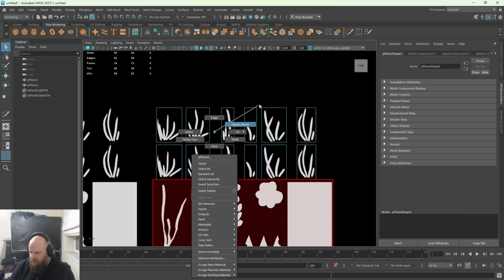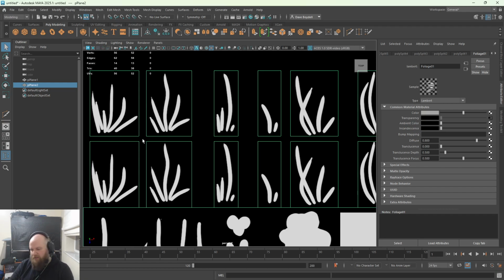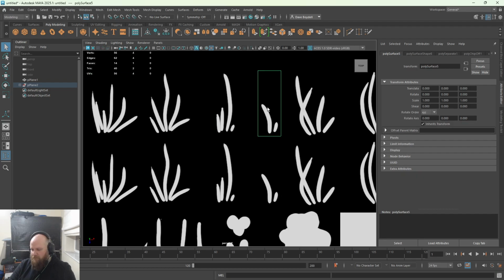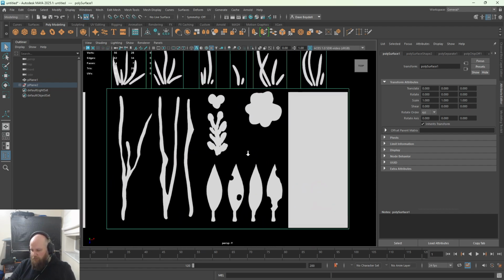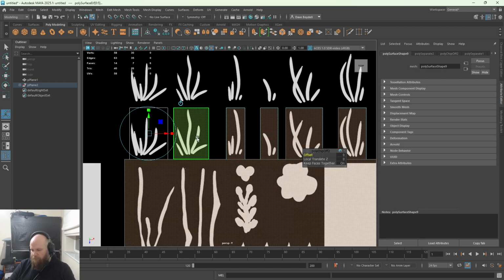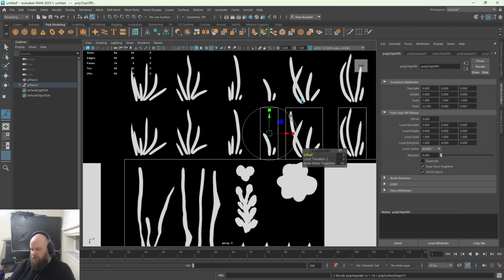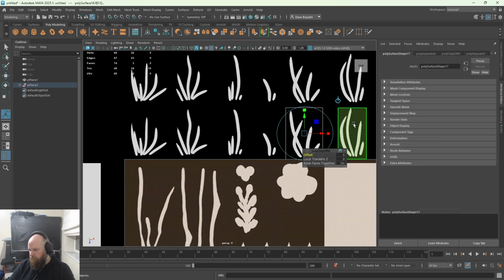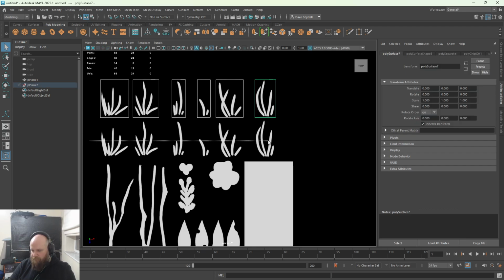But there you go. Now, because those are all, at least this top row here, all separated, physically not touching anything, what I can do is just click separate right there, or extract. It used to be called separate, and it will separate off these bits. So now they're all actual physically separate objects. The ones below it though are still technically attached to the main clump. So what I can do is go through and pick a face, separate, or extract. Grab a face, extract. Grab a face, extract. So you go through and just extract them all. Like that. So now they're all separate from each other.